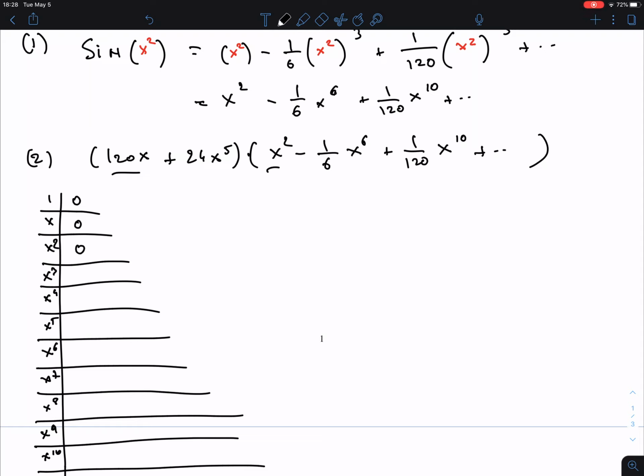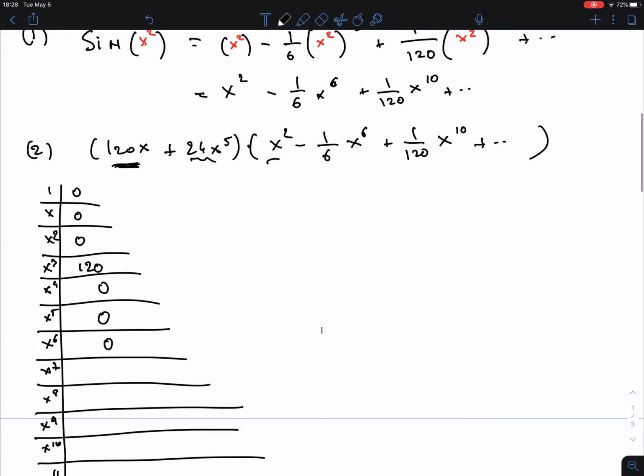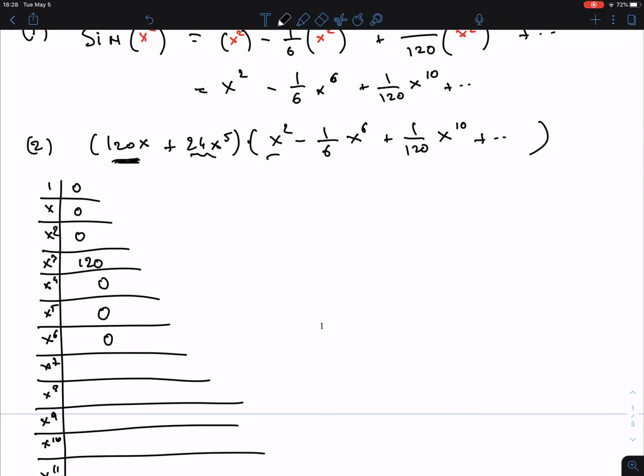The first one that happens is here, of course, the one that I just underlined. And that's the only way that I can get x cubed. x to the 4th cannot be made because with this x here, this definitely can never get x to the 4th, right? Because it's already x to the 5th. With this one, you need an x to the 3rd on the other side, which doesn't exist. The same for x to the 5th, doesn't exist. x to the 6th. No, it isn't possible because, again, there's nothing on the other side that matches it, so also there. Now, x to the 7th, that's the first time when something happens.